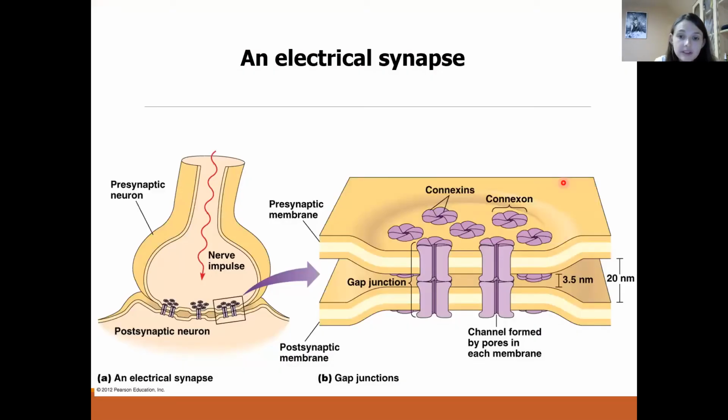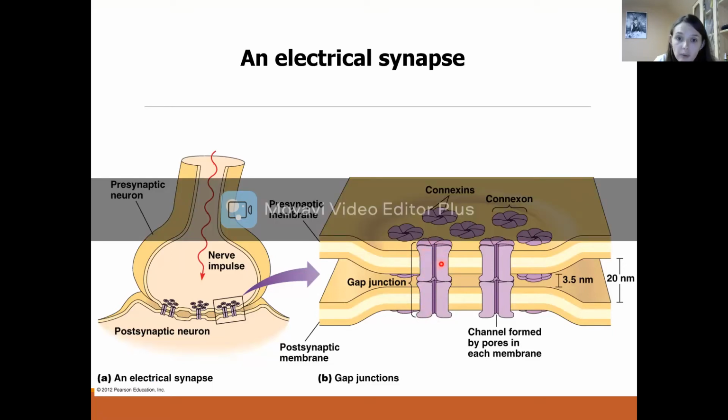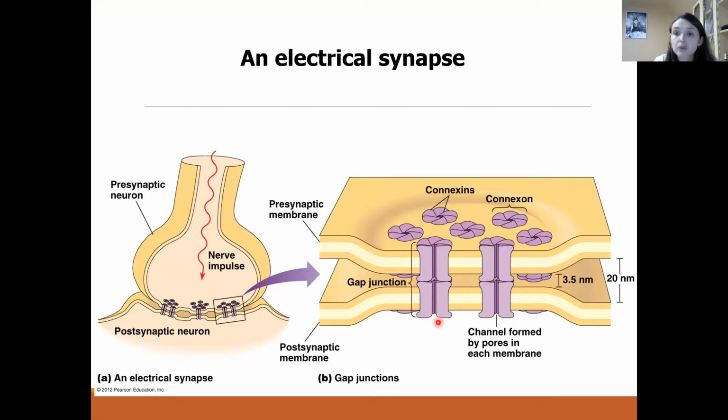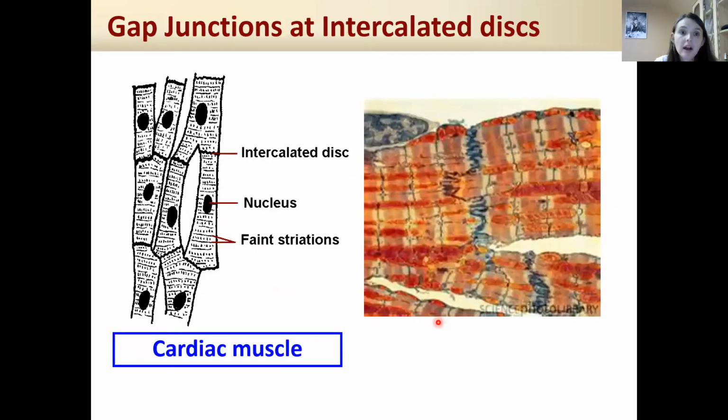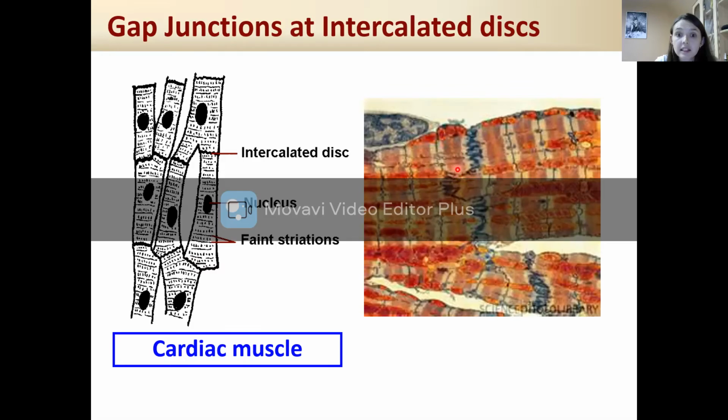One more picture to see in detail how an electrical synapse is built. Here you could see the gap junction, which is built from one connexin, for example, and here is the second one. Ions will be transmitted through this channel. Here you could see an example of the cardiac muscle, and where the electrical synapses are located between the fibers of the cardiac muscle. Here's an example.